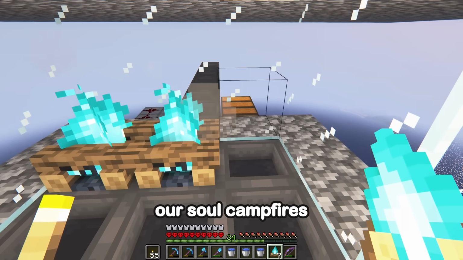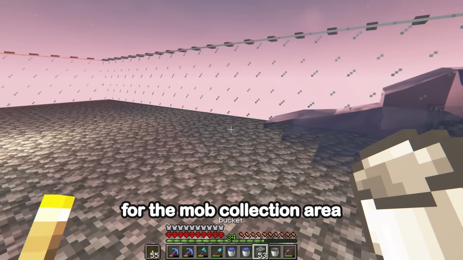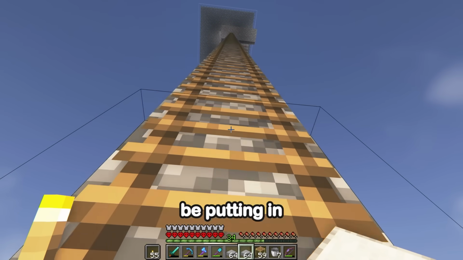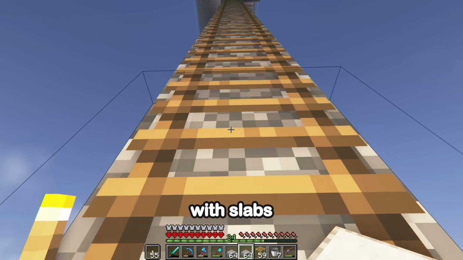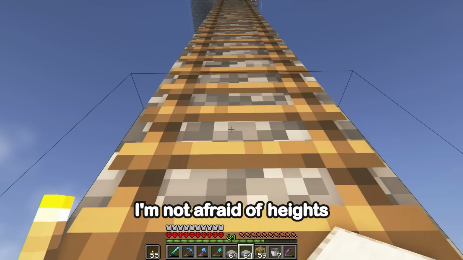Okay, let's just add our soul campfires to the killing chamber and our water buckets for the mob collection area. With that all in place, it's time to get in the platforms. Now we're going to be putting in about 10 platforms with slabs, and there's going to be a 2.5 block gap between them all. So good thing I'm not afraid of heights.